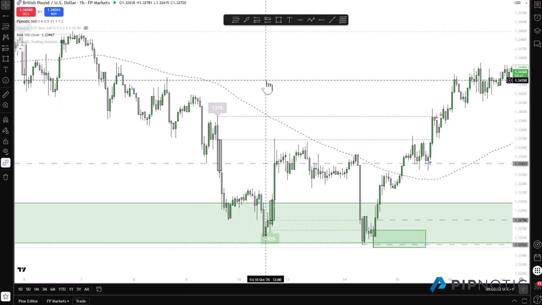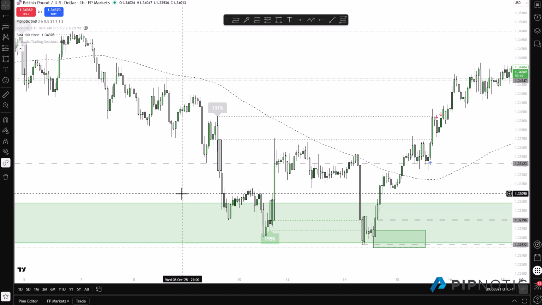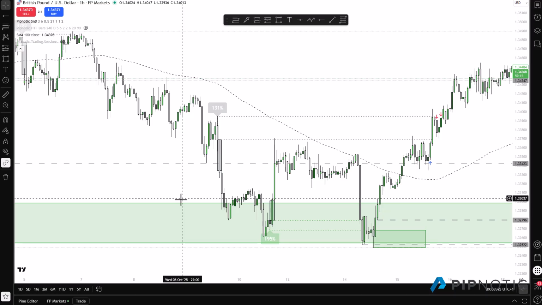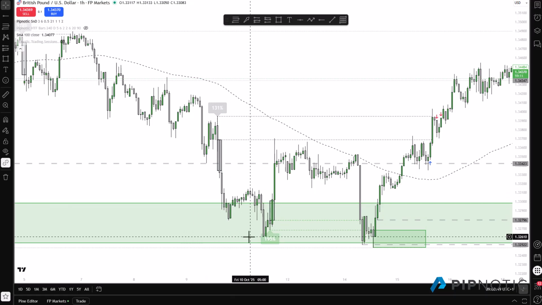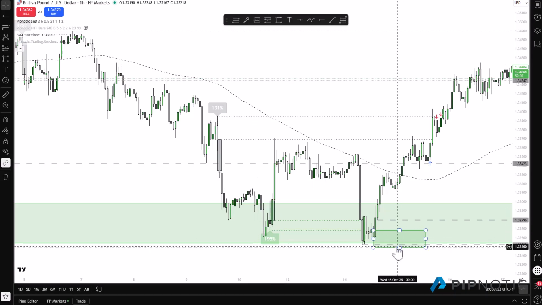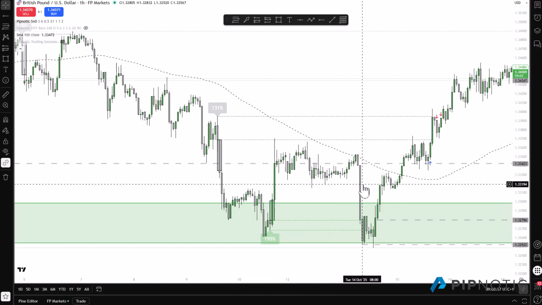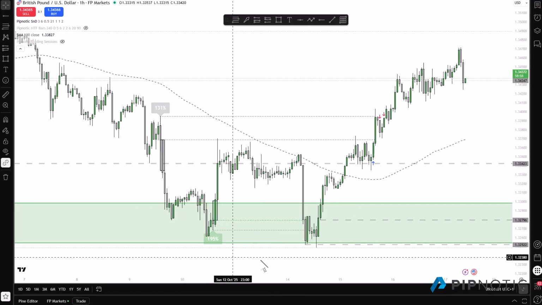When price reaches any of these zones, the supply and demand, buy and sell zones, or the time-based liquidity, I just put an alarm and I wait for price to reach them, because this is the hourly chart here. We reached that demand just here, and we had hours, maybe even a couple of days to get ourselves prepared for this trade. Okay, so price moved into the zone here, the alarm went off, then you have time to think about it. Okay, so this is how I would go about trading something like this.